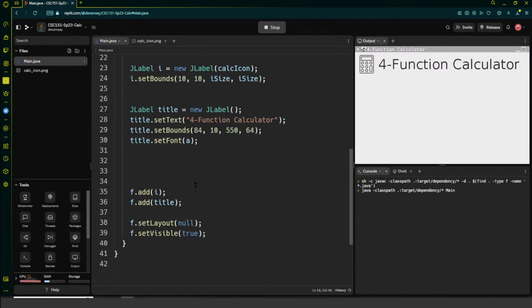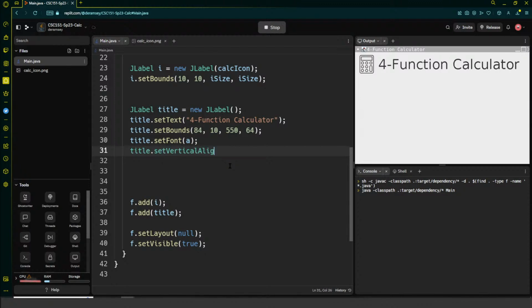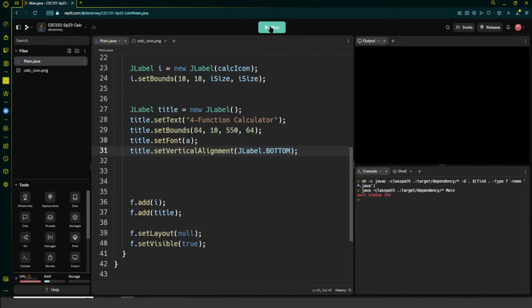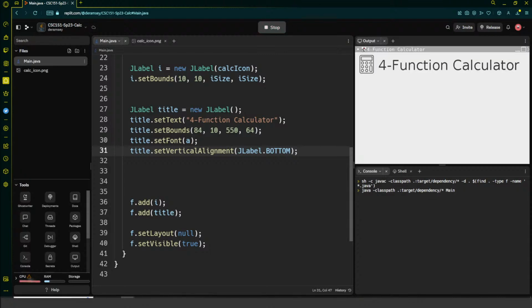So what we can do here is take our title JLabel, so that would be title.setVerticalAlignment to JLabel.BOTTOM. And that should move it to the bottom of that label. It's only slightly different here because there is a little bit of margin on the bottom of the font.